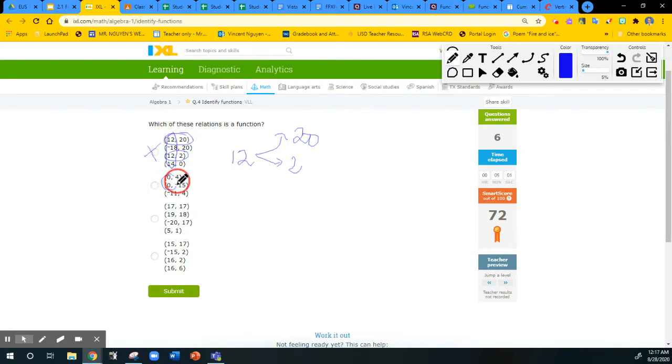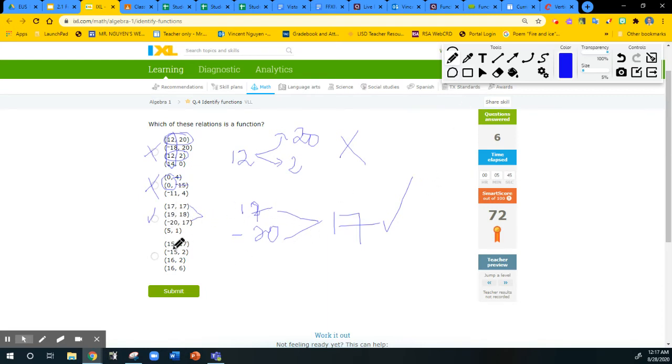Same thing here. You're telling 0 to go to two different places, so not a function. Here, they are unique, right? Each one of them goes to a different place. As you can see here, the y value repeats. It's okay because it's kind of like saying 17 and -20 both go to the same room, 17. That's actually possible. Two people can go to the same room, but one person cannot go to two different rooms, right? So this one is not possible, but this one is possible. The output doesn't matter. It's the input that cannot repeat.